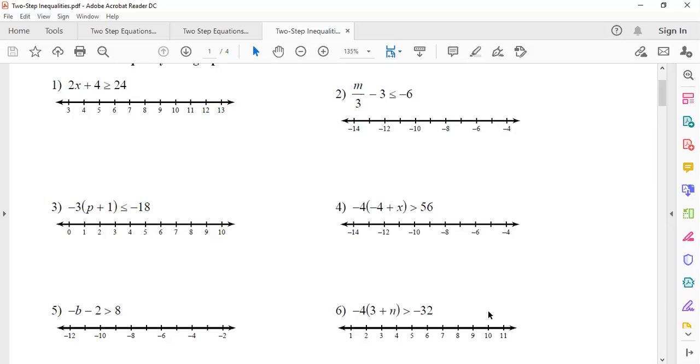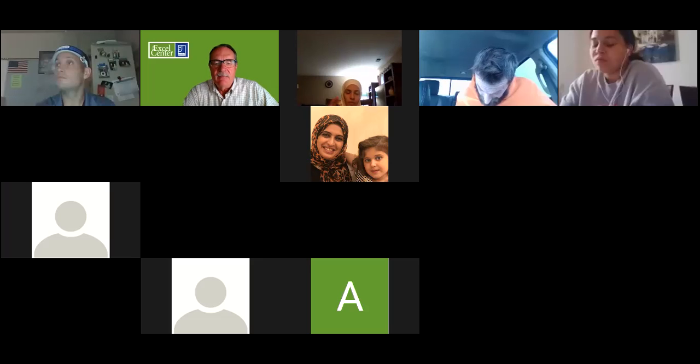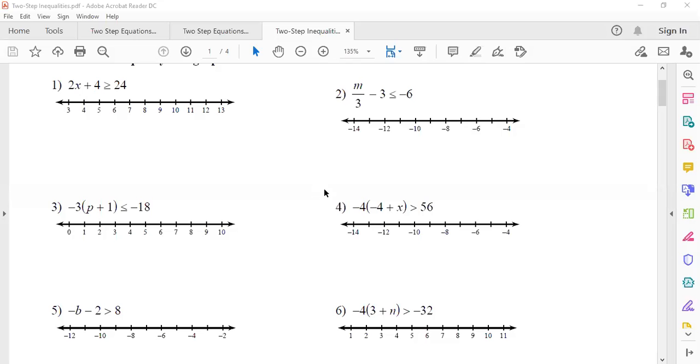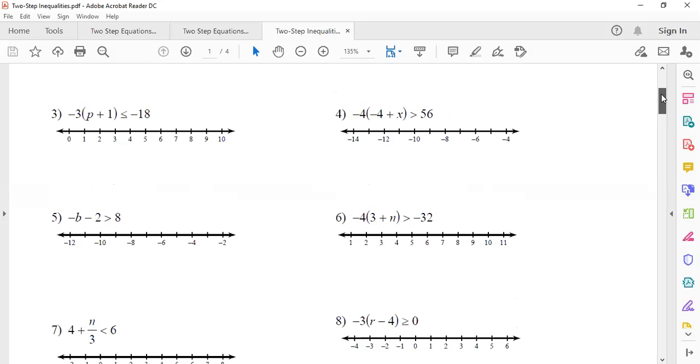In fact, I'm going to pause this for a second and give you guys access to this also in the share, in the chat, I mean. Okay, so I've added that two-step inequalities worksheet into the chat. You can download it and play with some of them if you want to, or just use it for more practice. And you're going to notice that you're going to see some very similar format problems as you've already seen in two-step equations or even in multi-step equations.